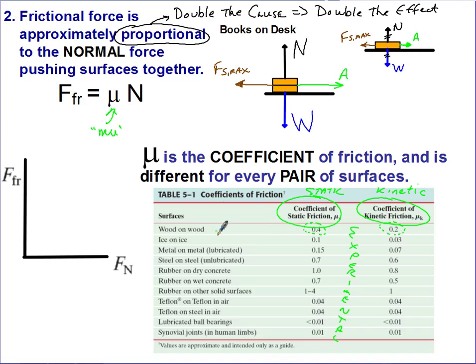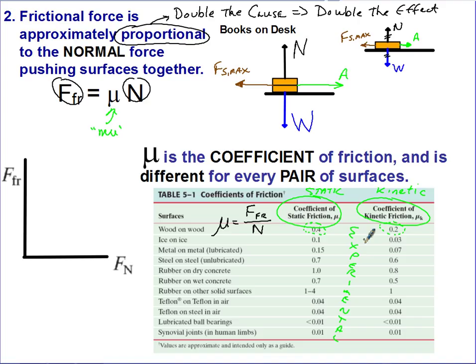If we consider how we might be able to find mu from that, we might take mu as a ratio of frictional force to normal force. So we would just simply take the amount of frictional force that's acting and divide it by the amount of normal force acting, and there we can get the coefficient of friction. Okay, so mu sub s versus mu sub k.